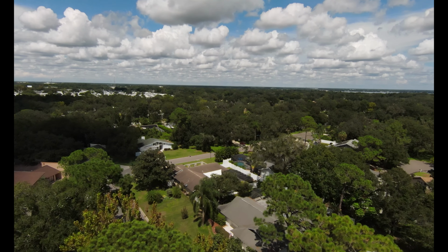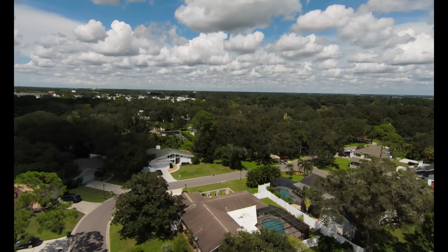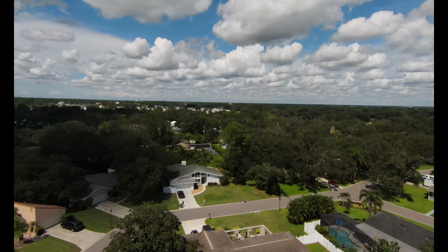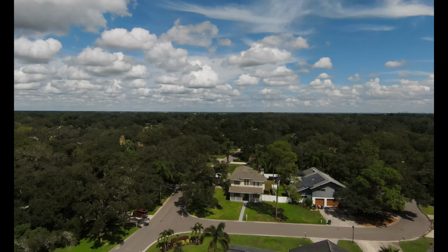So what's nice is on the goggle screen, there is a little H that comes up and tells you where you're at. So that's your home point. So that's kind of cool. So it keeps you from getting lost, of course.